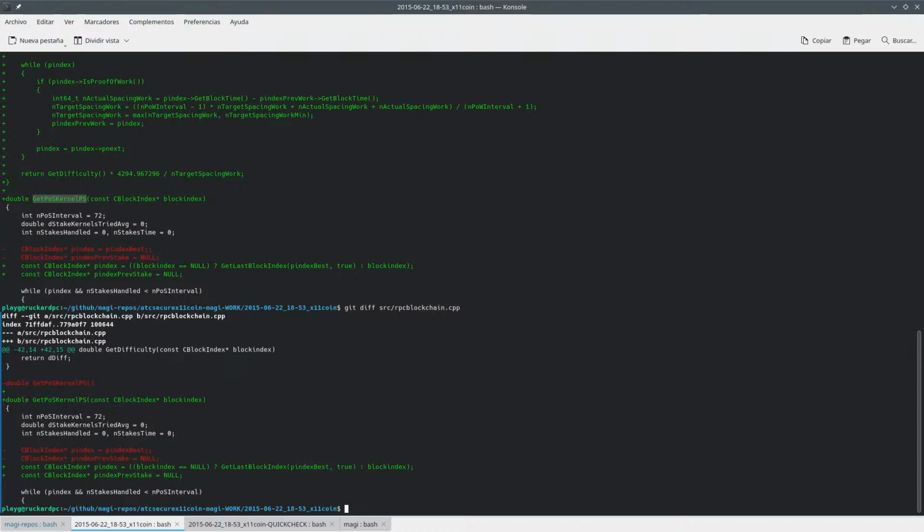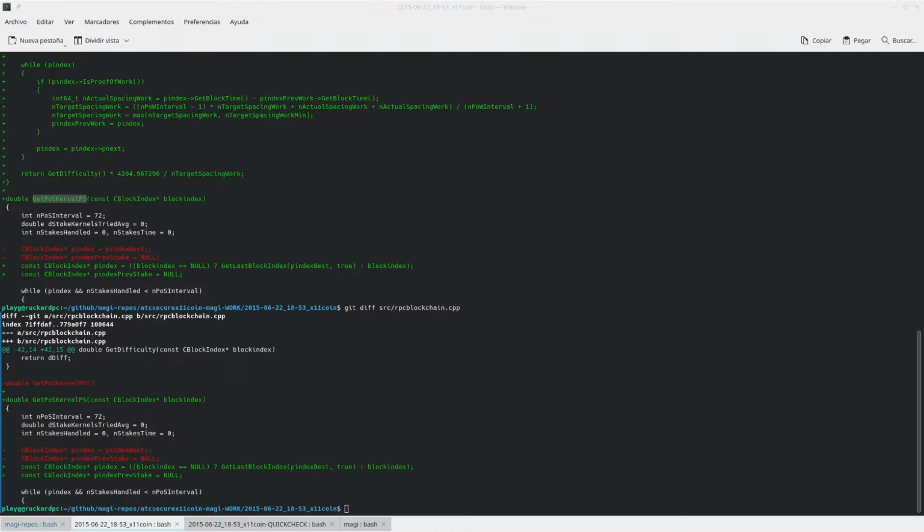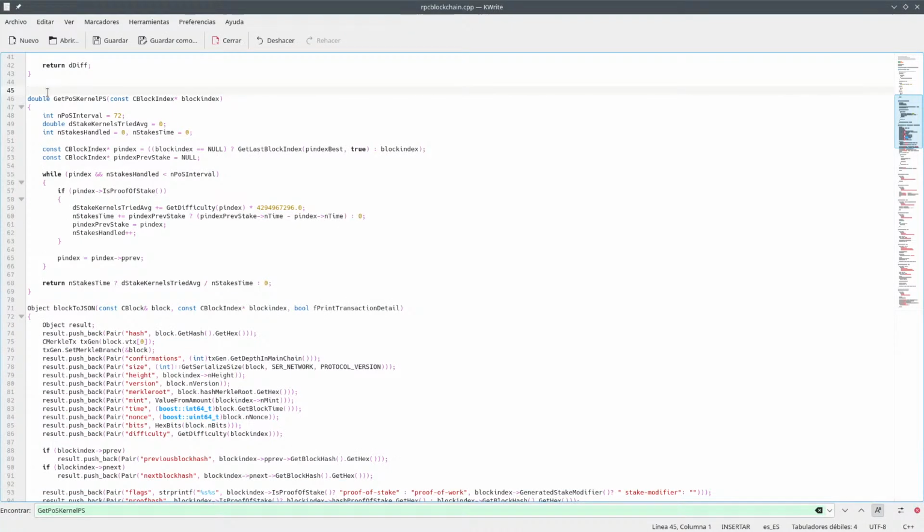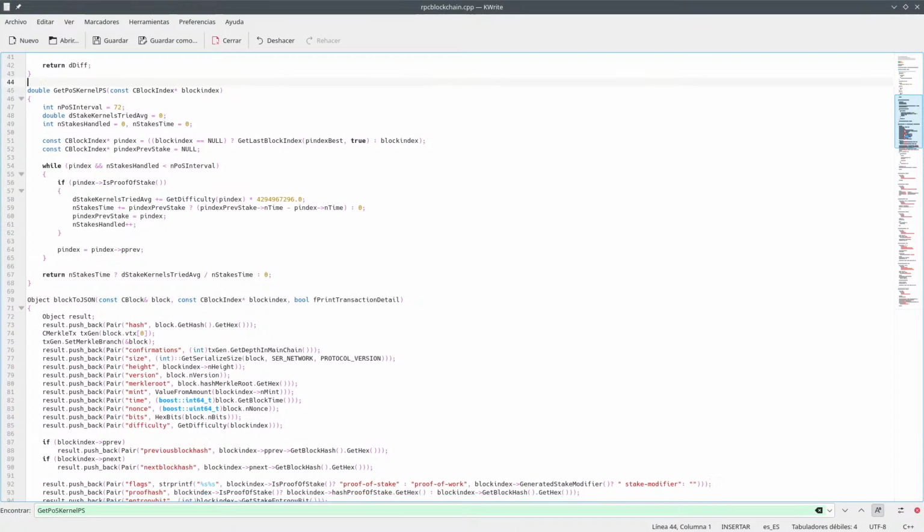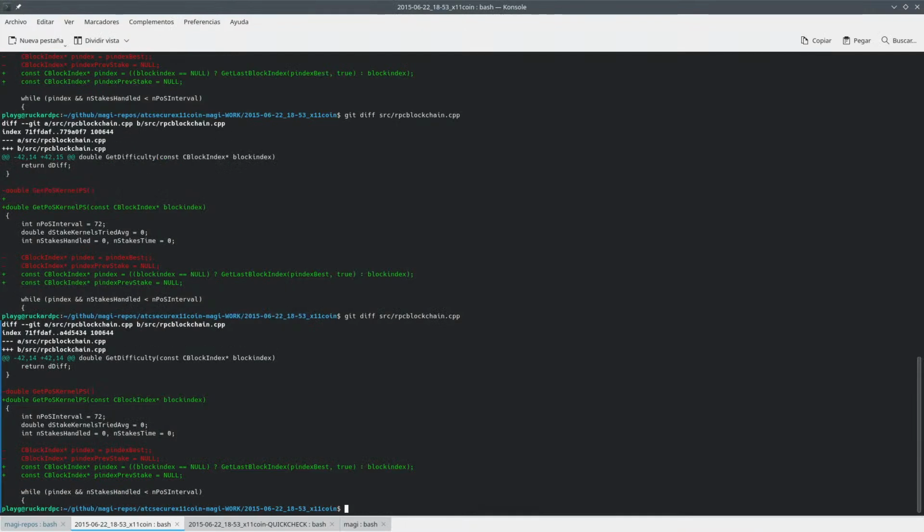Yeah, this is not right. I guess I have to remove a space here. One second, please.